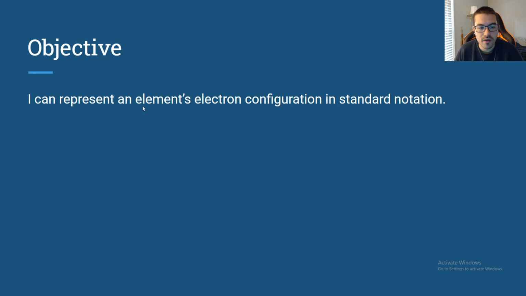To put that into more academic terms, our objective for today is for you to be able to represent an element's electron configuration in standard notation. We're going to learn how to write down the electron configuration, which is like the electron's address, in standard notation, which is just the basic way.